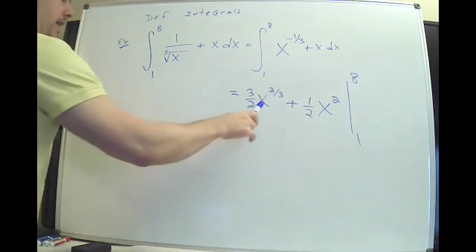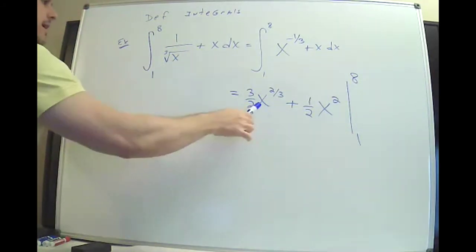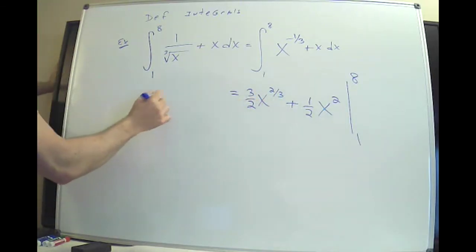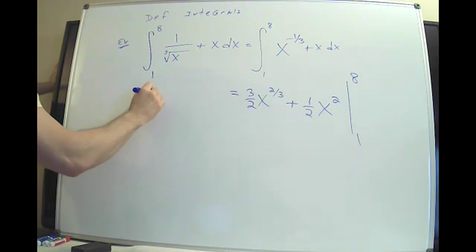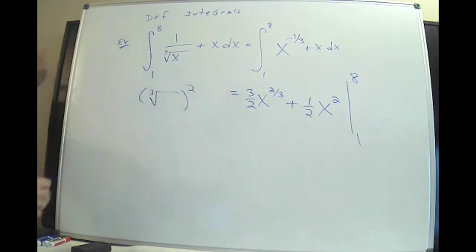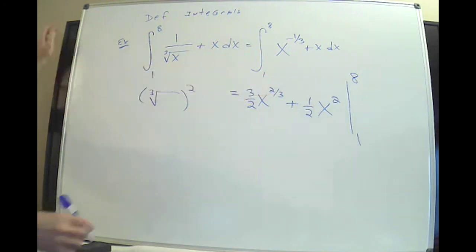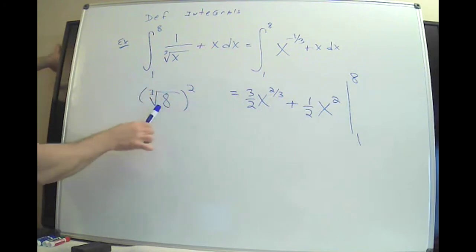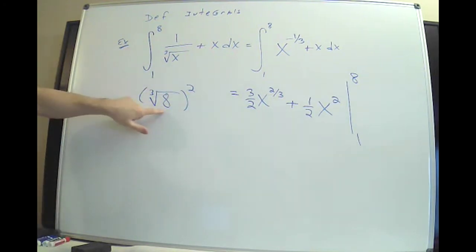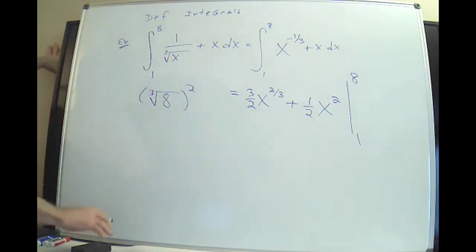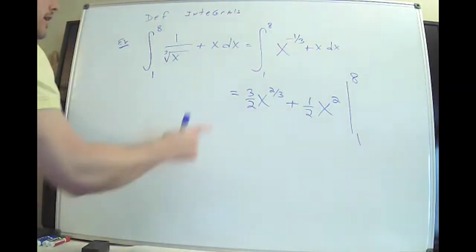Now, the question is, how are you going to plug 8 into that? Now, remember what the 3 means. The 3 means cube root. So you're going to see in my next step, I'm going to write it this way. You're going to take the cube root, and then you're going to square that, right? The 2 on the top is a regular power. The 3 on the bottom is a root. So when I have an 8 in there, the first thing I'm going to do is take the cube root. You do not want to square this. Why would you make the number bigger, especially if you don't have a calculator? So you want to do the cube root of 8 first and then square it. So that's how I'm going to evaluate this.